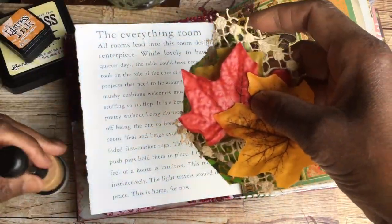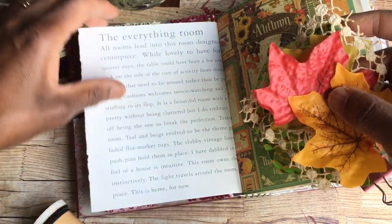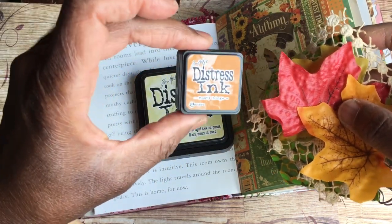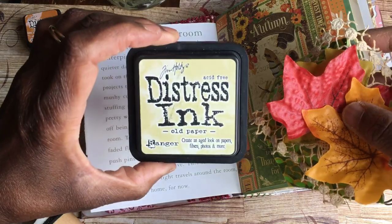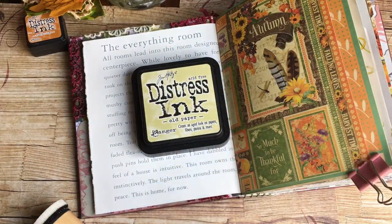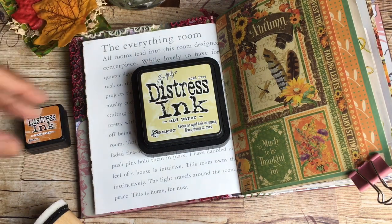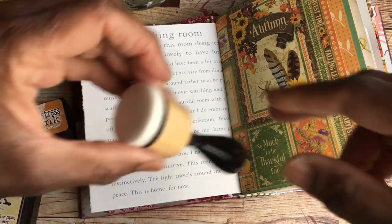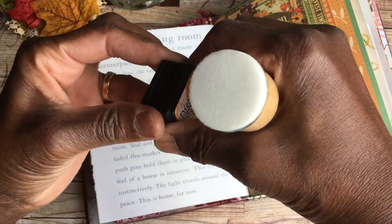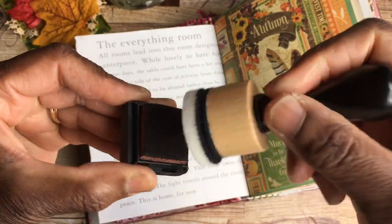I'm also going to ink this first, just to get the colour down a little bit, and I'm going to use two of these Distress Inks from Tim Holtz. This is the Rusty Hinge and the Old Paper. I'll do that first, and it depends on the time, but if I have time I might do a little flip through with this video, as somebody did ask if I could do a flip through of the pages before I start doing things with them.